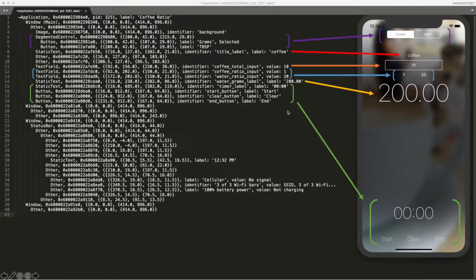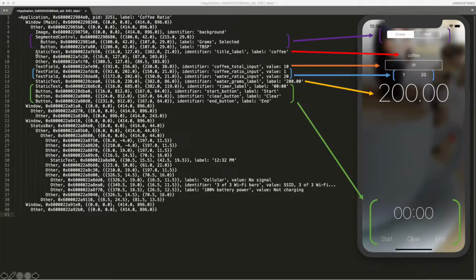When we run a test with XCTest, this is what it sees, it's just a hierarchy of what's on the page, similar to the source code on a web page, for example. So here we can see that there is this segmented control with a couple of buttons in it, which is this thing up here.